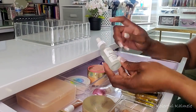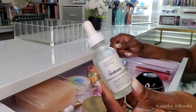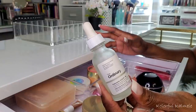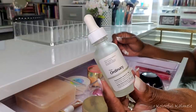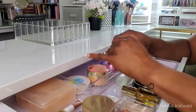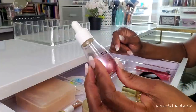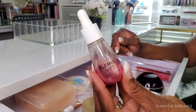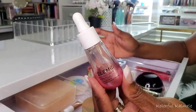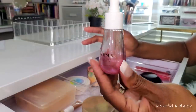I also keep my The Ordinary Hyaluronic Acid close by just in case I need a little extra hydration. If my skin's feeling a little too dry, I can use some of this and it really helps boost my hydration. I also keep my Elemis Pro Collagen Rose Facial Oil close by — if I ever have areas of extreme dryness on my face, because I don't typically use face oils on a regular basis, but occasionally I do.